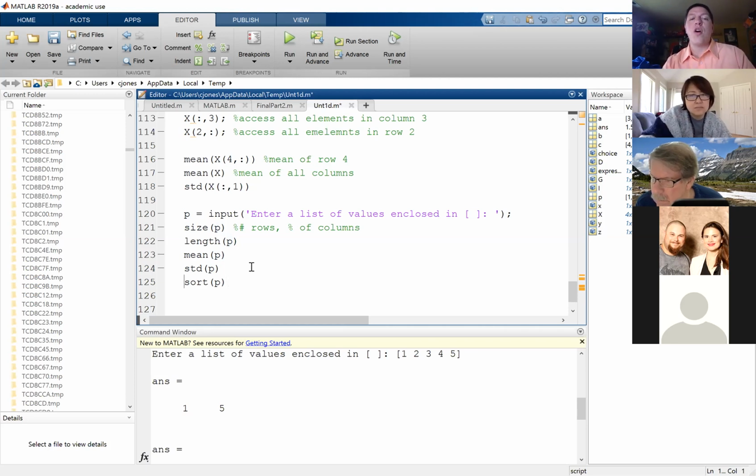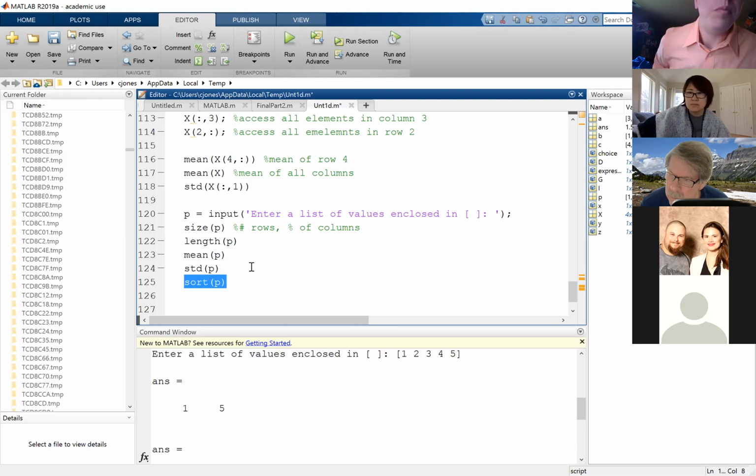Lisa, do you know if there's a function that sorts, like sort P? I don't know. I don't think so, as far as I know. But there may be one that pulls out the negatives or the positives, like it extracts them. Right. Or it tells you how many negatives or how many positives. Yeah. And you could do that with a for loop, like you said before. But I don't know what sort does. I'd be curious what sort does.